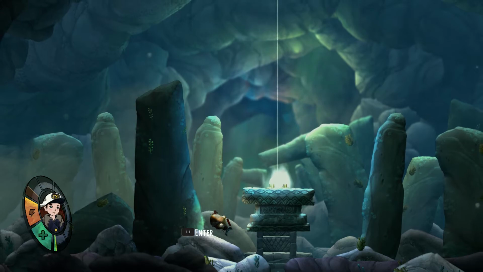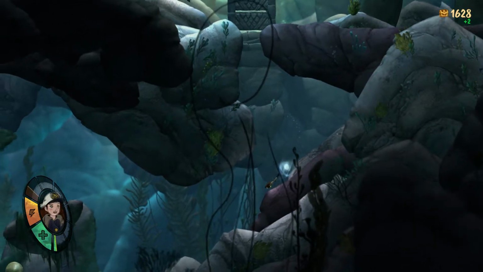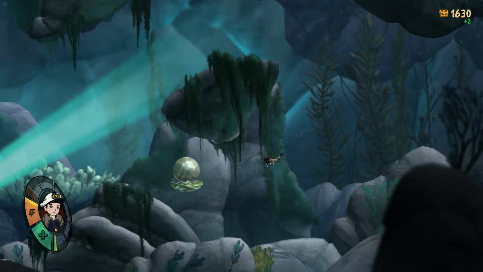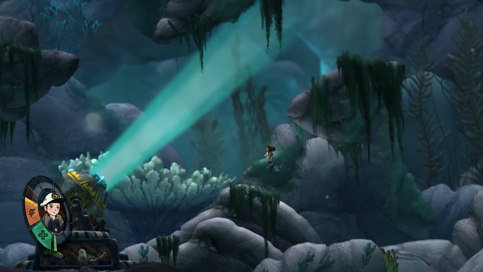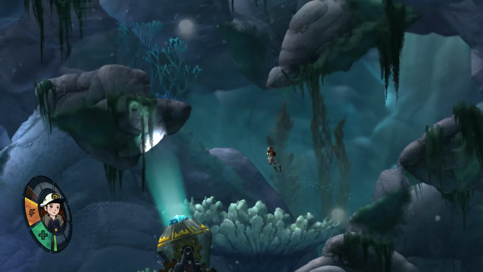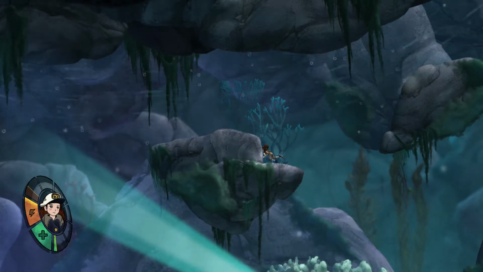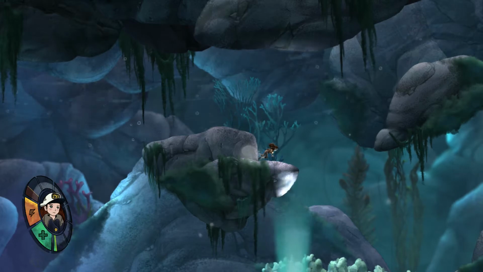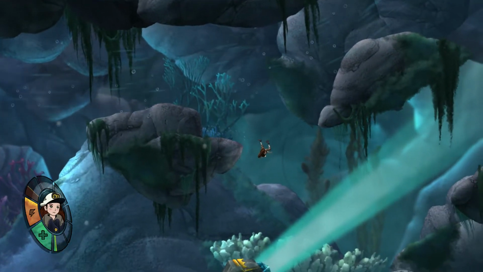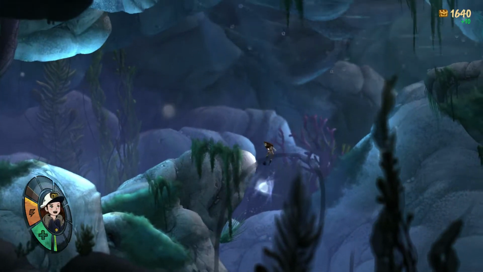So we're gonna go under here. And that light beam, we don't want to be in that. If we get caught, he'll shoot a missile at us, and as Marin, that's gonna kill you instantly. Not a good thing. Okay, now we get by. Some more treasure.